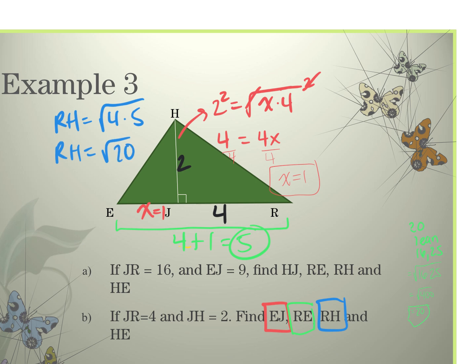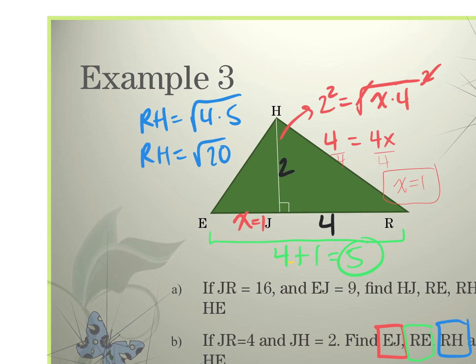Go ahead and take out your calculators. Type in the square root of 20. Do it now so we all can confirm we're getting the same result. 4.4? Let's take the square root of 20. I got 4.5 when you round it, because it's 4.47, so it should round up. So where did I put that? Oh, RH equals 4.5. We have one more.